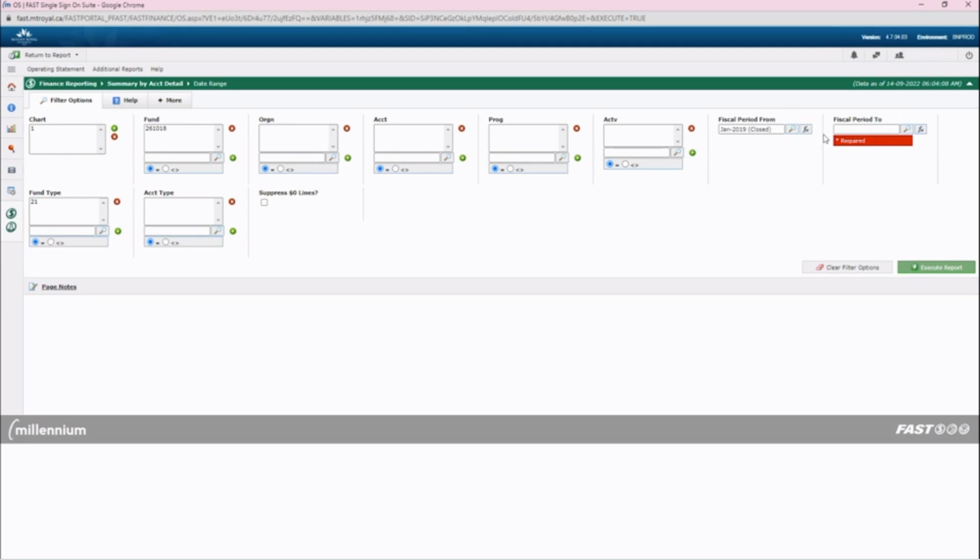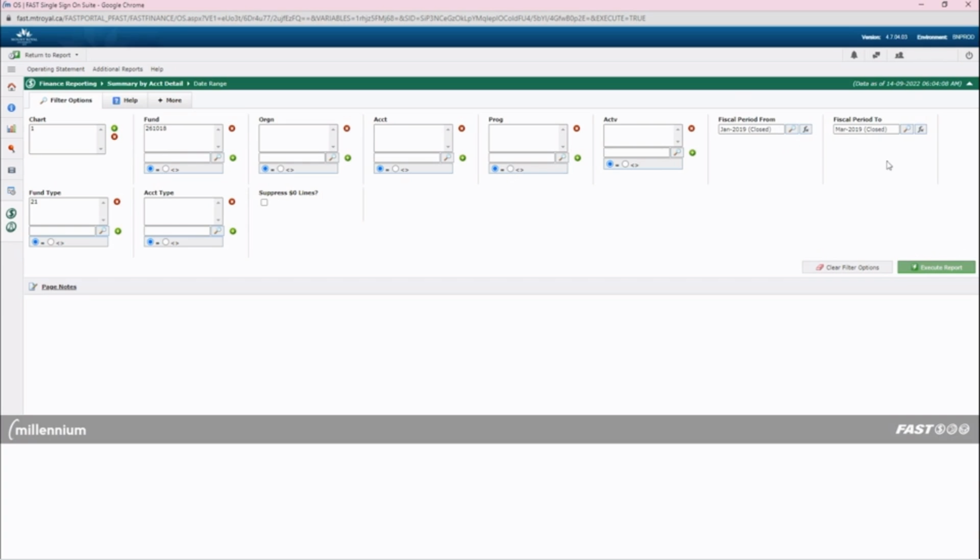The second step is to go to the fiscal period to field and select the magnifying glass to the right. Since, in this example, you want to see January to March 2019 data, you will select March 2019 as the last month you want to see data up to in the report.